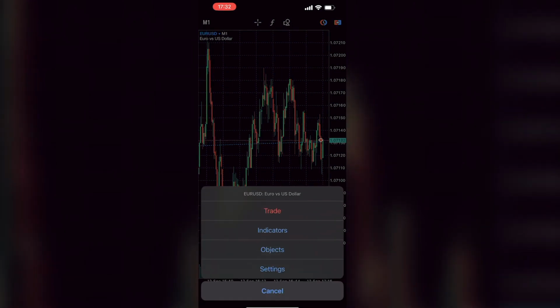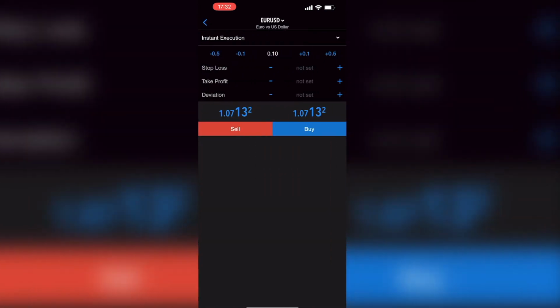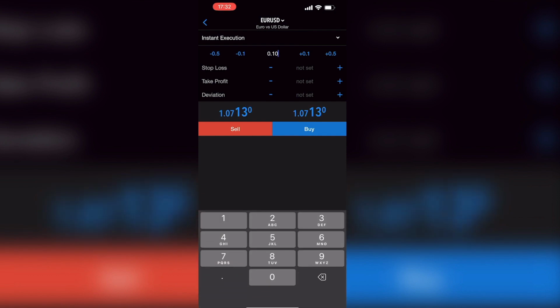So the moment I click the trend over here, you can see there is an instant execution, there is a lot size and adjustment, where you can adjust your lot size like on this place. You'll be learning more about this lot size, the instant execution, pending orders, all that. I'll be explaining towards the end of this video. That's why you have to follow everything, because I'm going to explain everything in this video, which is very easy.